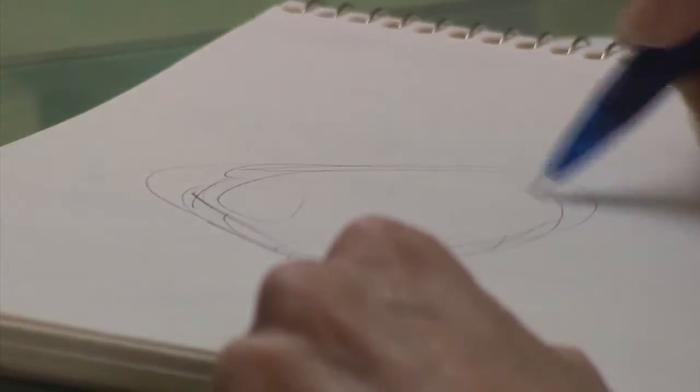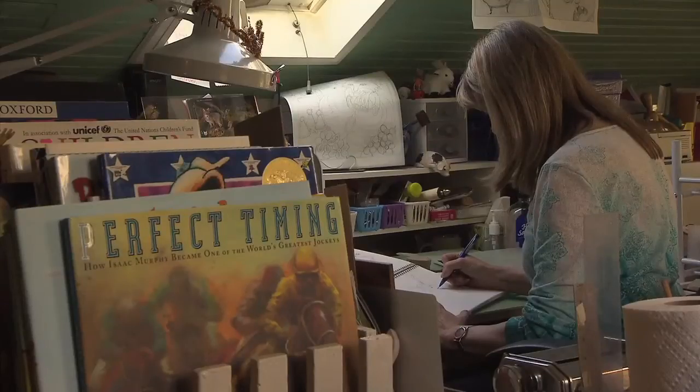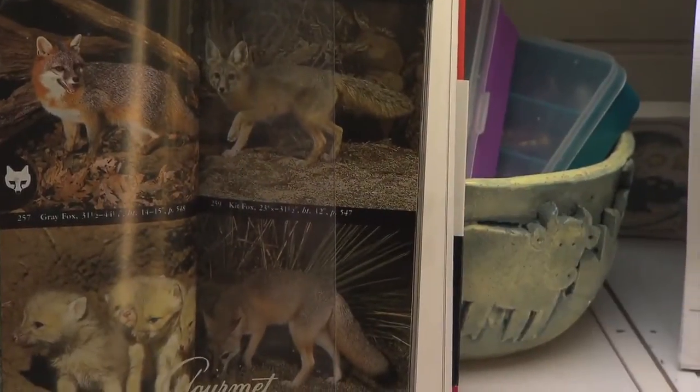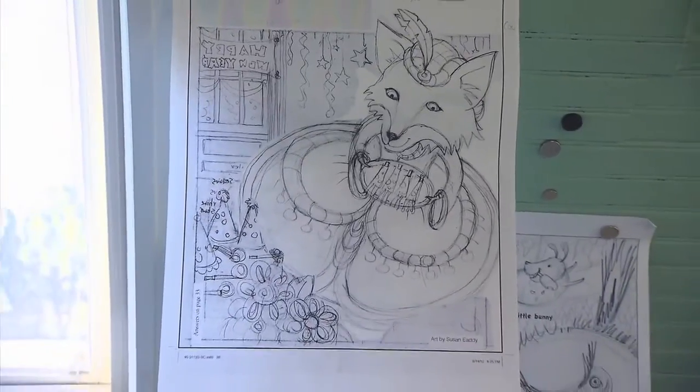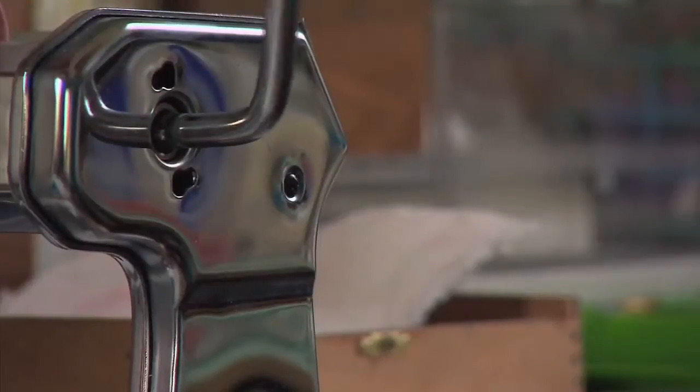With every assignment, be it a book, magazine, or whatever, she has a lot of work to do before putting her fingers into that clay. The first thing I do when I am given an assignment is research, because you don't know what a fox looks like until you have a picture of it or do your research. I do thumbnail sketches and gradually refine them until I get a final sketch. After I have my final sketch, I send that to my client, and we work back and forth to make sure it's what they're looking for, and I make any changes they want in the sketch stage. Then I get to start on the clay.